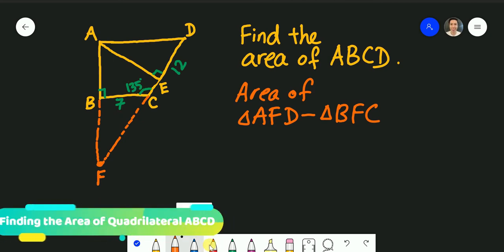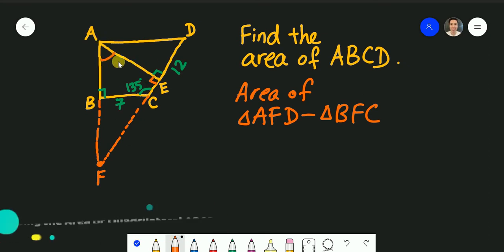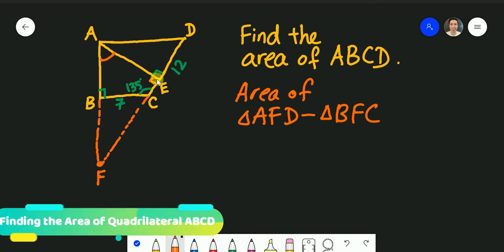Actually, we can find this angle here, and this is a straight line. We know that the sum of angles on a straight line is 180, so this is 90 degrees, right? And then this quadrilateral, we know that the angles inside sum to 360. Then we take 360 minus all these angles, and we will get 45 eventually. And we have two straight lines AD and AB forming a right angle, so here is 45 also.